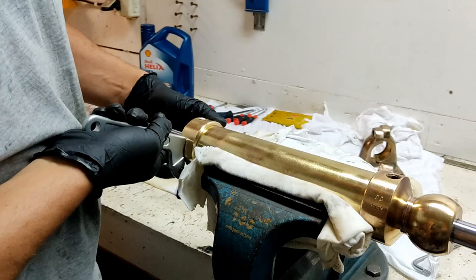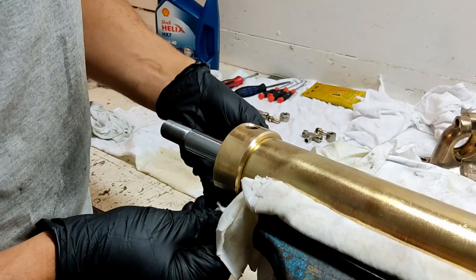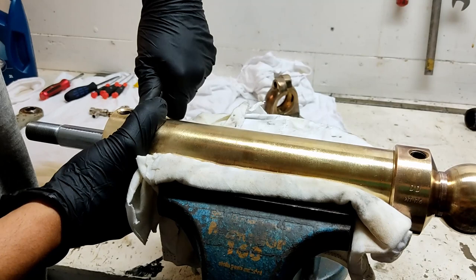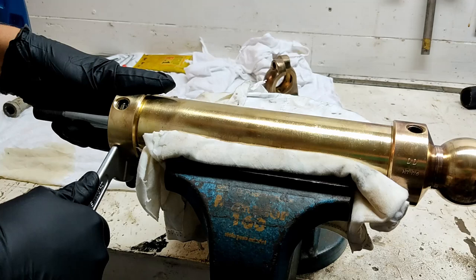Now these end caps are not screwed on, and this is why I actually wanted to make the video, to show people that there's lots of ways of making these rams, and Harry thought it was quite cool, the way it was attached. Because as a young fella I did my apprenticeship rebuilding heaps of these things, I don't think much of it. I was like, oh yeah, it's another ram. But I didn't realize it's actually quite a cool thing, the way this is connected.